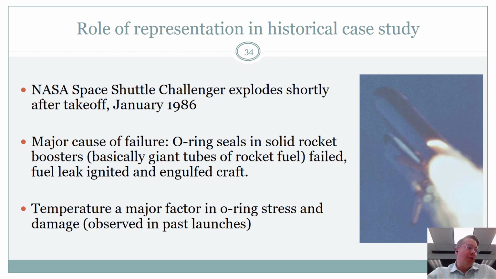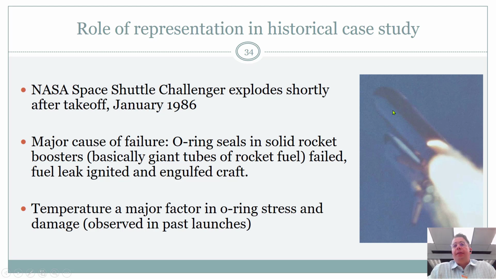So probably most of you know the basics of this. I know we read a little bit about it in the first half of the course, but the Challenger accident, the Challenger explosion. The essence of this accident was that the launch happened at a very low atmospheric temperature. It was very cold the day of the launch, and they had never launched in temperatures that cold before. And engineers, so what you see here on the side, this is called a solid rocket motor or a solid rocket booster, SRM or SRB.